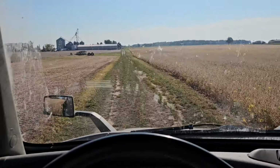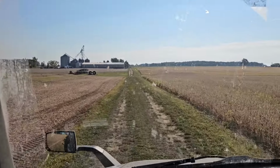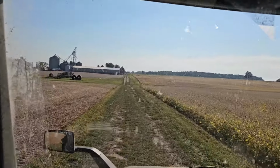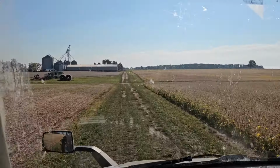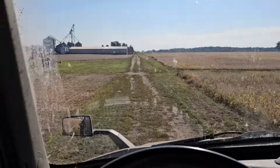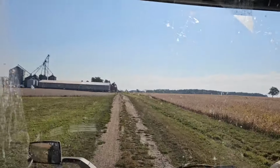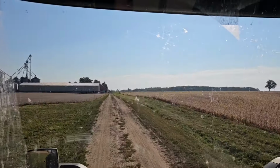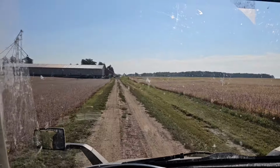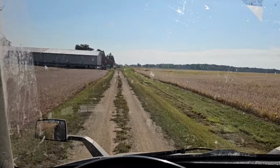All right, well, we got this unloaded. I'm not sure I had my grain cart scale system set up quite right, because it was reading dashes and not an actual reading, which I'm a little frustrated with. They updated to a new app on the Libra system, and I don't think I've got it set up quite right yet. Plus, my iPad is always dead in that tractor, so it's hard to adjust anything. So I pulled it out, we plugged it in here. Hopefully I can get it charged up good. Good news is it's all on this truckload that I'm hauling to town, and we'll have an actual weight on it, and I can manually input that. But the whole reason I switched cart scale systems a couple years ago is because I was sick of losing data, and I'm still losing data. This one may have been my fault, but I had the app on and it was supposed to just work, and it didn't.